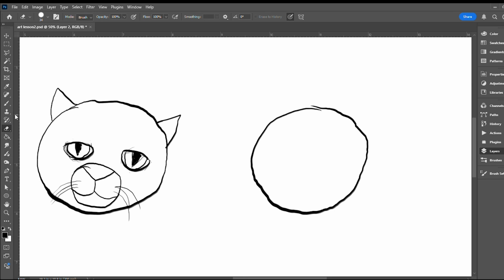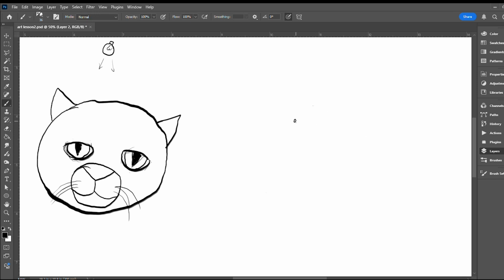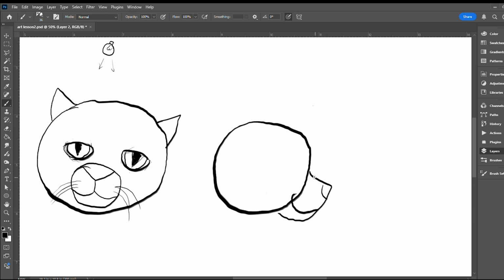Now on the other side, the other circle, well, first of all, let's say our light source is directly above this floating cat head. And you might ask, well, Uncle Scrawny, why would there be a floating cat head? Well, you'll just have to ask Alice about that. But in the meantime, we'll make a side view on the other circle with a little muzzle that sticks out, and we'll add some whiskers there.